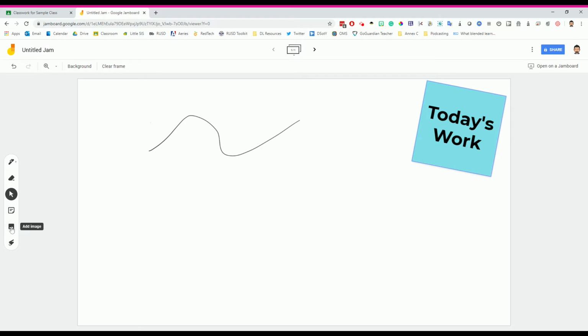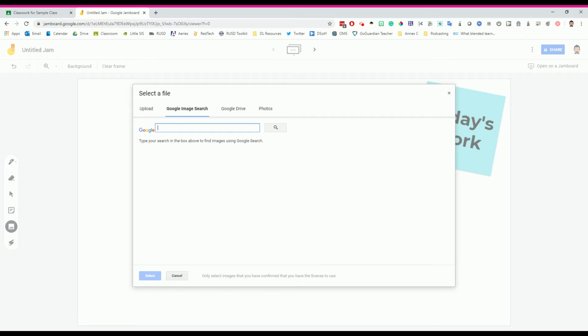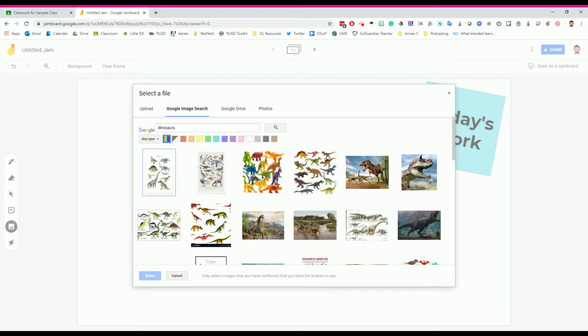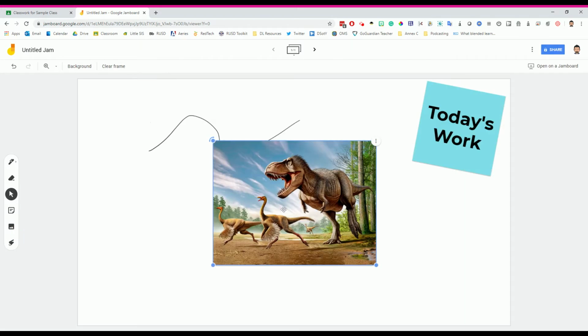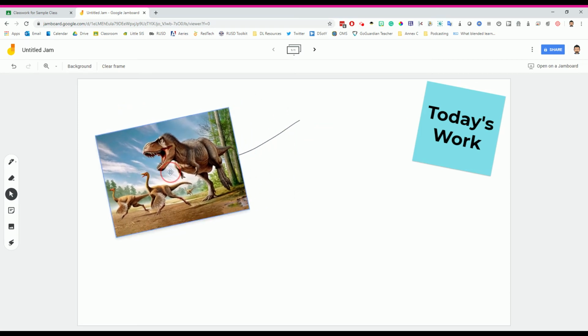One of the other things you can do with a Jamboard is insert images. If I click this image icon over here, it allows me to upload my own images from my computer, do a Google image search, or even add things that might already be saved in my Google Drive. So if you have something that you'd like to annotate, or maybe a diagram, or a picture from your curriculum that you want to use the snipping tool for, you can drop that snip in here, or just do a Google search. Let's search for, I don't know, dinosaurs. We're going to find an awesome picture over here. I'm going to select that, and it's going to insert it into my jam. And now I can move this around. I can resize it. I can pitch the angle a little bit, and I can annotate right over this.